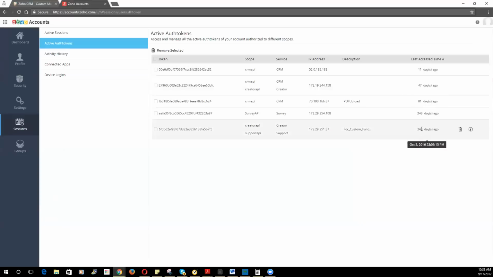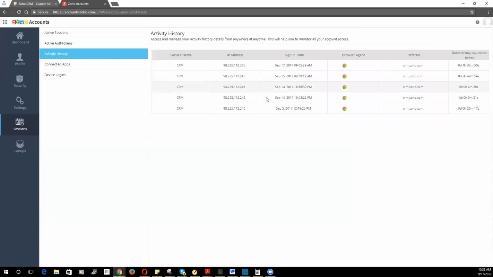So you can see here that here's an auth token that hasn't been used in almost a year. Go ahead and delete that if it's not being used, so that you don't have lingering vulnerabilities to your system. You can also see the different IP addresses that have accessed your system to see if there's a rogue login out there.